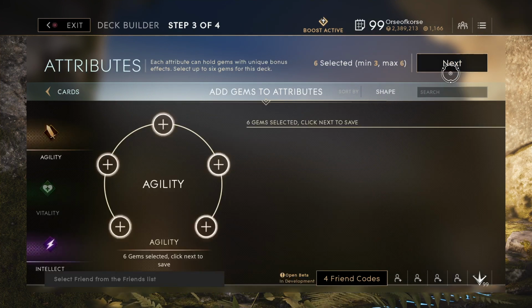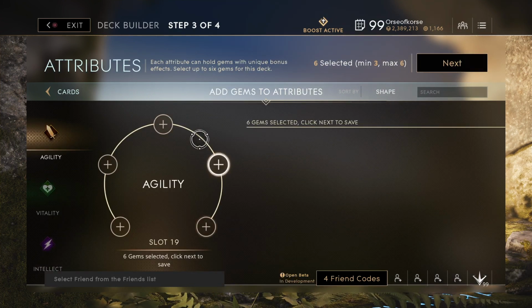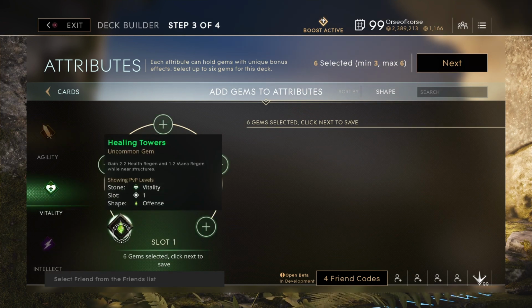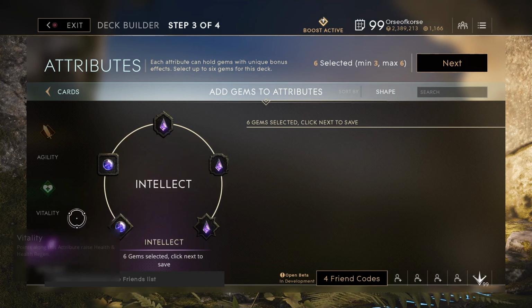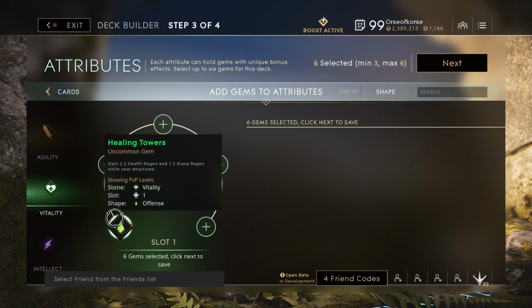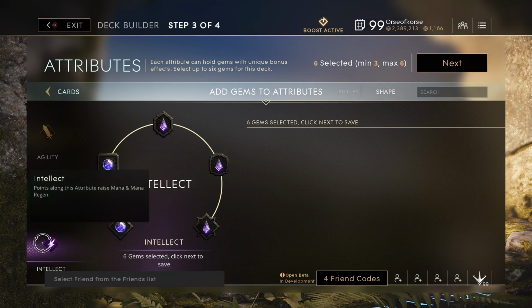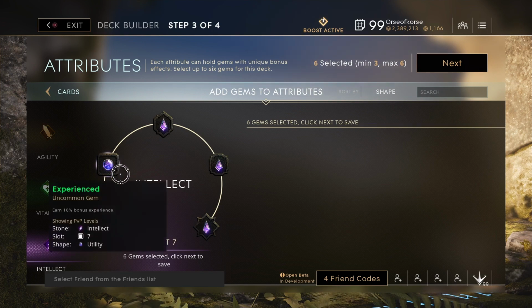Now, as we go over here, we'll get to the gems. I don't put anything in agility. Vitality, I go ahead and I just put 1 point into healing towers. And in case you don't know what that does, you gain 2.2 regen and 1.2 mana regen while near your tower. So I like that. I think it's just extra health while you're near your tower because you're gonna be spending a lot of time in that first tower probably.